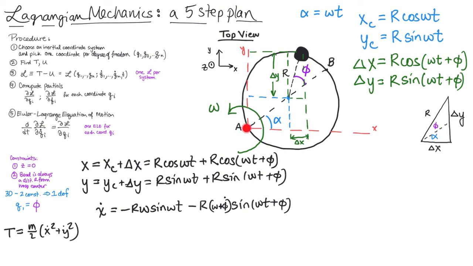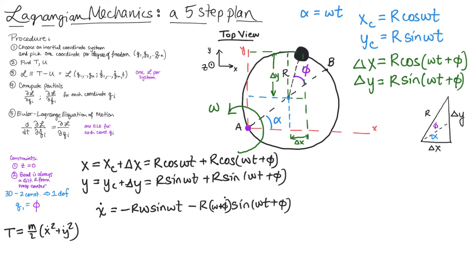And since we know point A in this problem is not moving, point A would be a good origin. Notice the center of the hoop would be a poor choice of origin. It would not work because the center of the hoop is accelerating. It's moving in a circle because the hoop is being driven at this rate omega. So it's not okay to treat the coordinates of the bead as just delta x and delta y relative to the center of the hoop, because you'd be doing physics in that non-inertial frame, which is problematic.